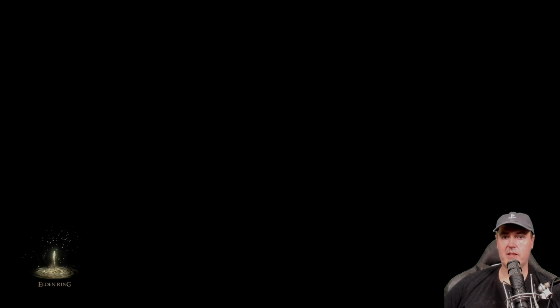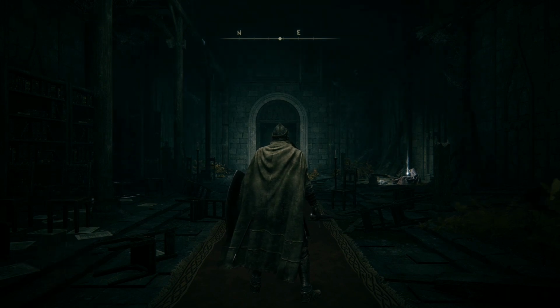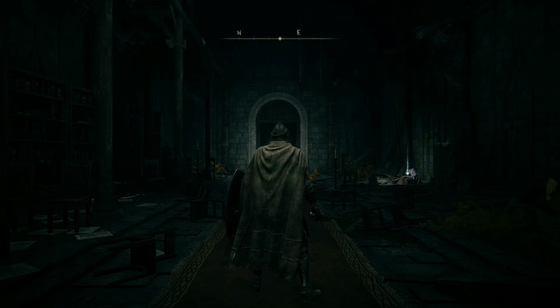Okay, so at this point, in order to show you the downloadable content, I am going to disappear. But don't worry, I am still here. What we are looking for right here is going to be in the right bottom corner. So you will see something that says the ring X1. Okay, there it is. It says the ring X1. All right, so we want to take advantage of this. So press the option button on your controller.